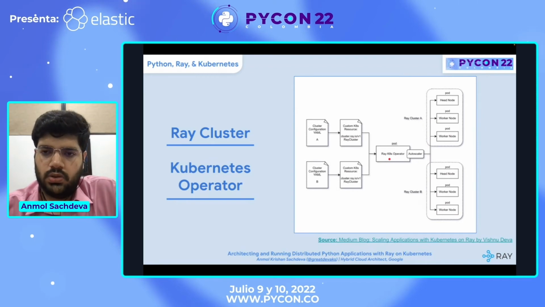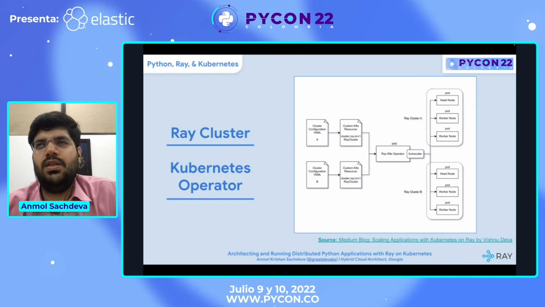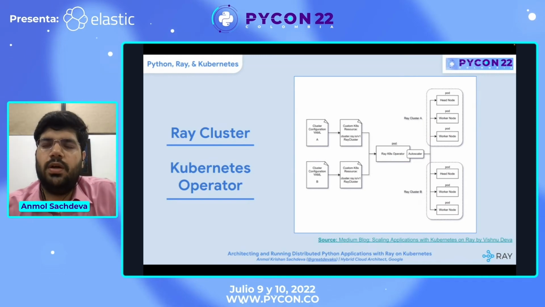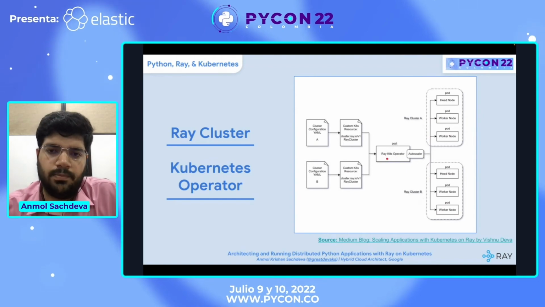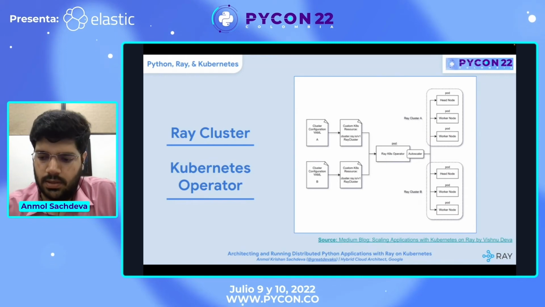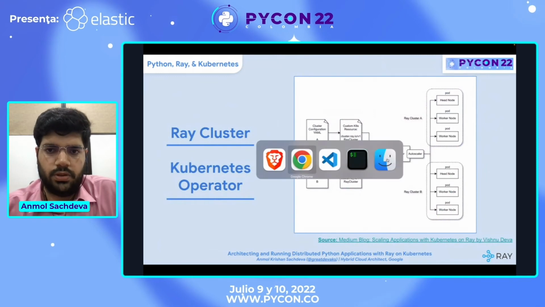And then where you deploy this operator is up to you. By default, it's a cluster scope thing, but you can even have a namespace scoped Ray operator. And this gives you freedom of running multiple Ray operators in different namespaces. And this again is something which is followed in production. So one should not have a Ray operator deployed cluster wide. Instead, one should have it deployed namespace wide, and then from that you can have multiple Ray clusters deployed in the namespace. So let's go ahead with the demo portion.